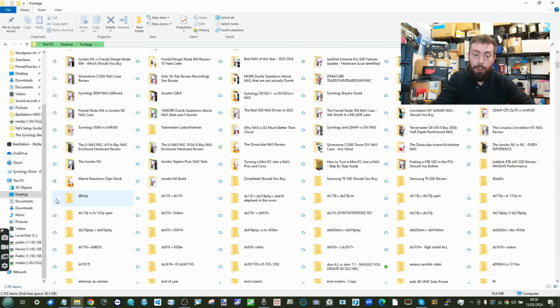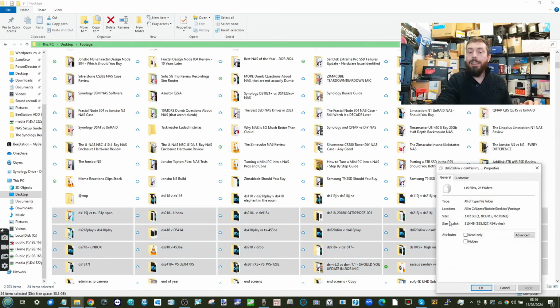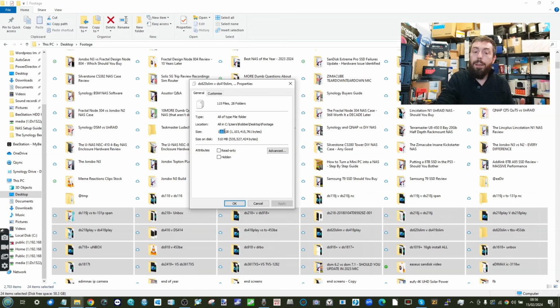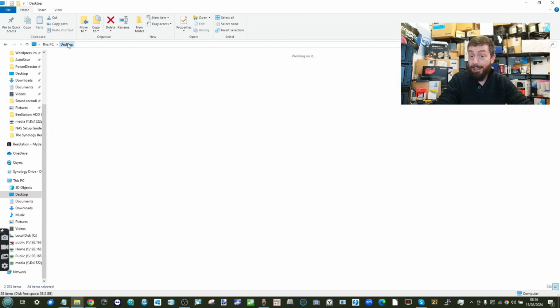But more importantly, if we were to highlight a huge number of folders here, we can select that, and you're able to see by looking at the properties that although there is 1.02 gig of data on the NAS, I'm only occupying half a gig here locally. And the same goes if we go on an even bigger scale.